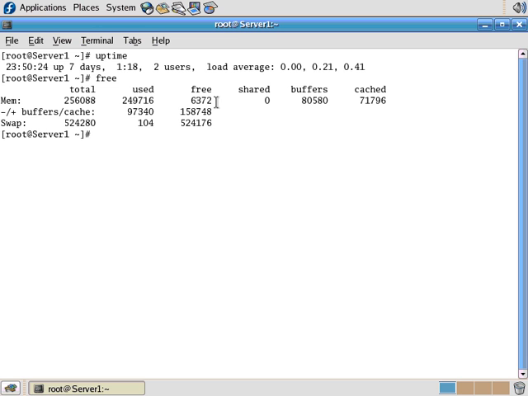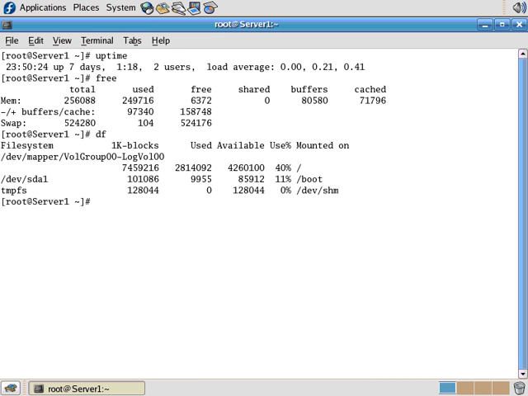So having very little memory free is pretty common in Linux. The next command is df. Df, I think of it as disk files, but what it does is it shows you the different file systems that are mounted and the virtual disk that they're mounted on, and then how much total disk space is in that file system, how much is used, and how much is available. So that's what df does. It tells you what file systems are full and what file systems have free space.